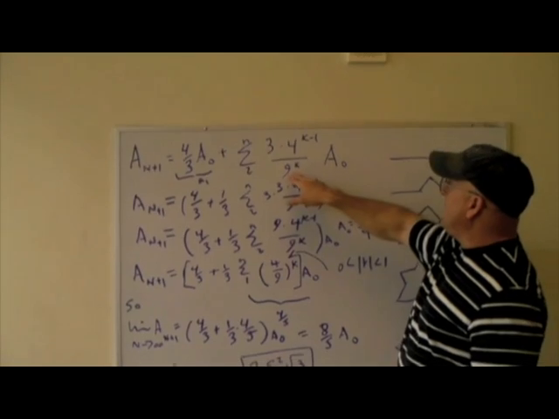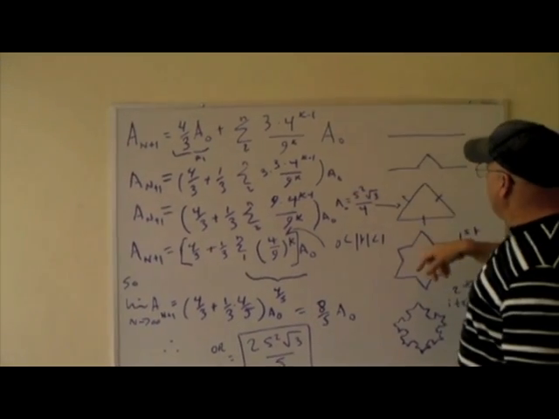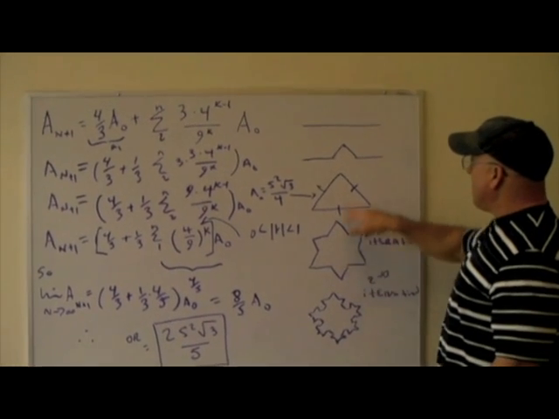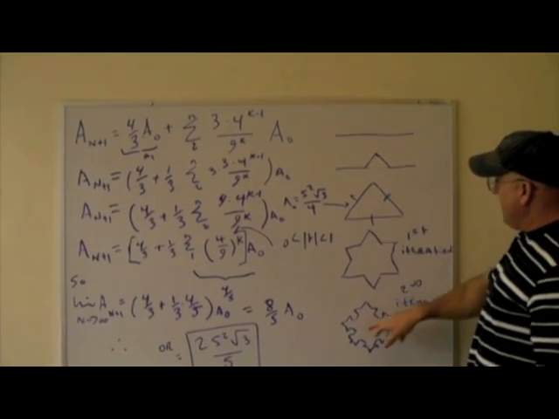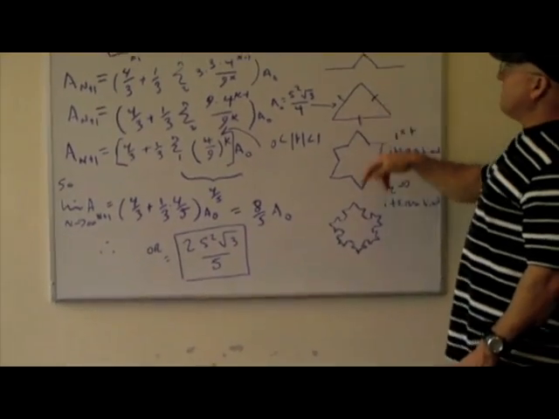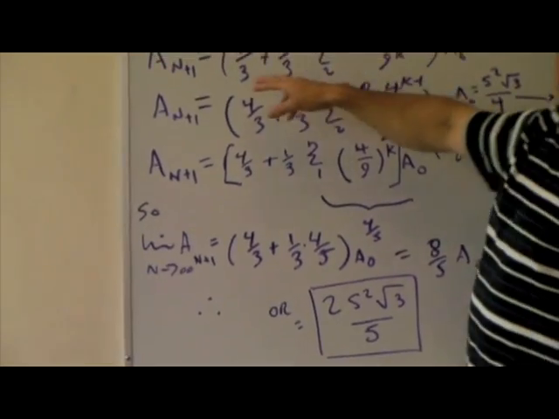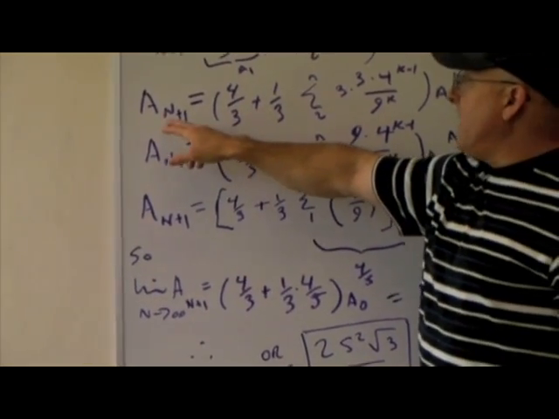So for my second iteration, it would be 1/9 of 1/9 of the original area, because the areas of these triangles, of course, are 1/9 of this area. These smaller 12 triangles are 1/9 of this one, which is 1/9 of that one. So it would be 1/9 to the k. And we would sum these, and we would end up with the following iteration, a sub n plus 1.